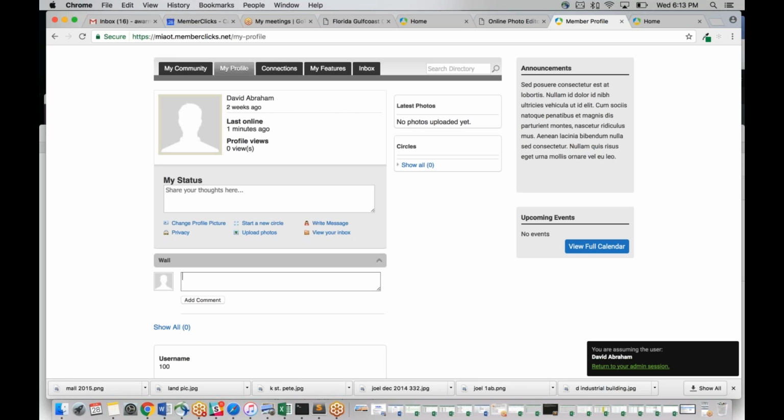It does. So when I create a circle though, or someone creates a circle, can all of our logged in members see a list of all of those circles and pick and choose which ones they want to join? They absolutely can. Okay, could I make a closed circle if I wanted to?